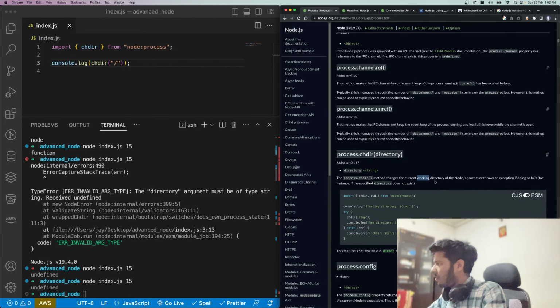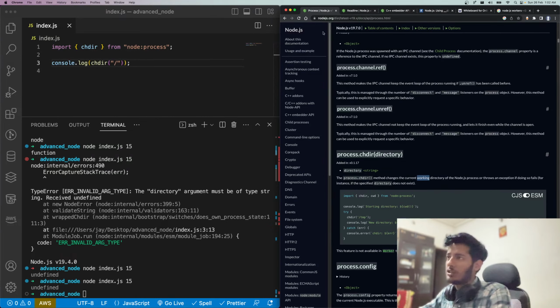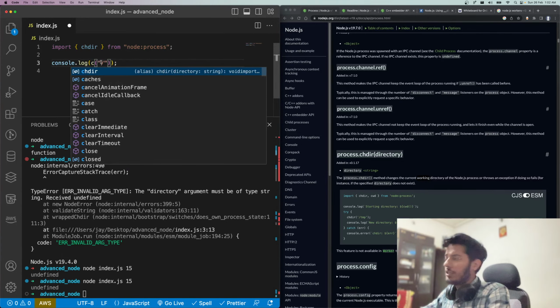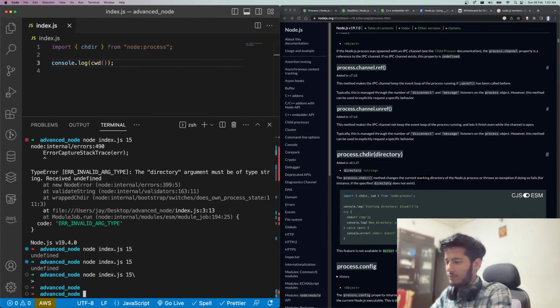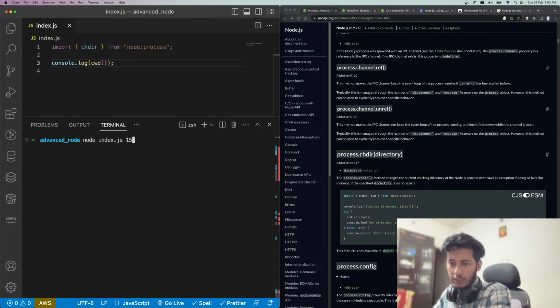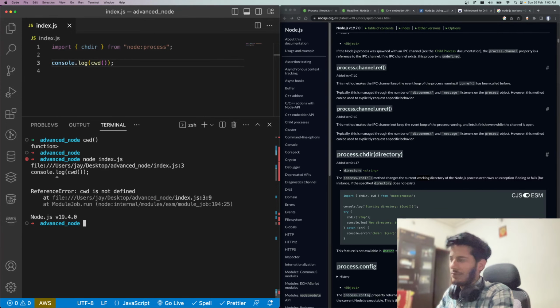Method changes the current... Oh, this changes the current working directory to something else. This is change working directory, and then cwd is the current working directory. Yes, cwd. Oh wait, if you just do this, cwd is not a function. Oh, I did not import it.